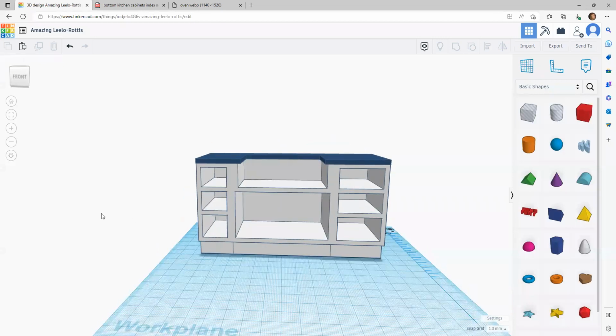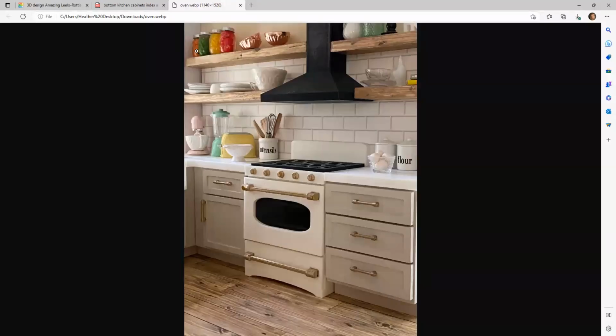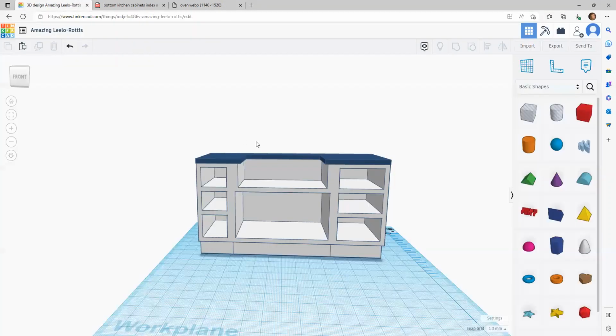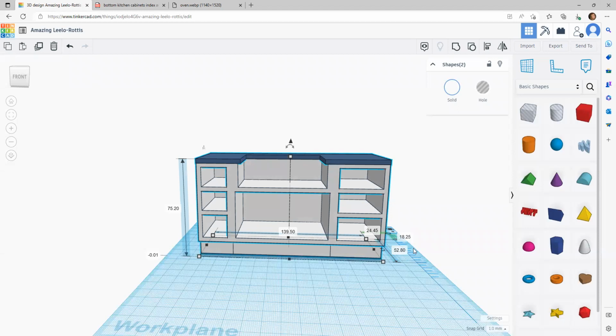Cabinets line up very nicely when you print them all in a row like this. You can see from my picture that I've combined some of them, and actually along this wall where my sink is, I printed a number of cabinets as all one piece, and that's what I want to show you how to do today. I'm going to delete this one right here, and I'm going to show you how I made that.